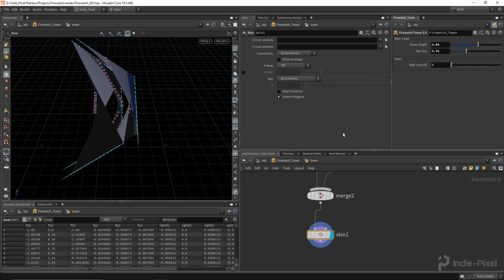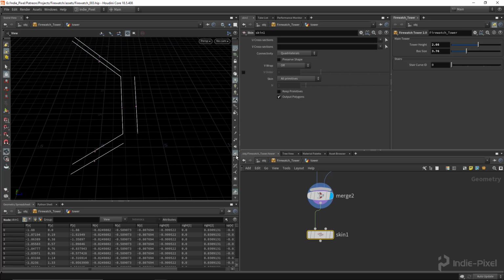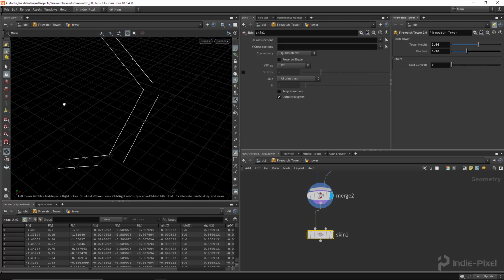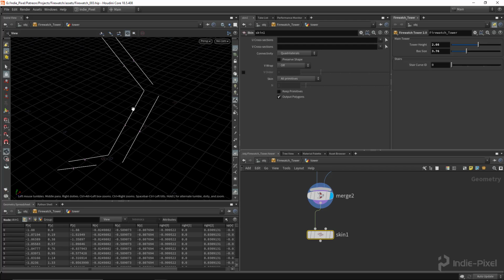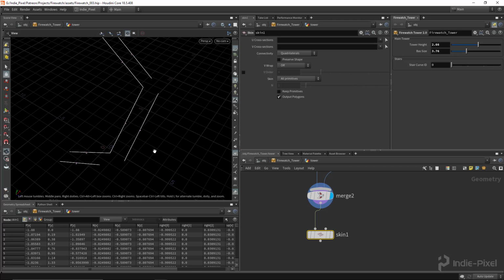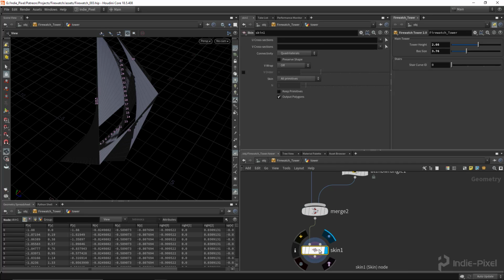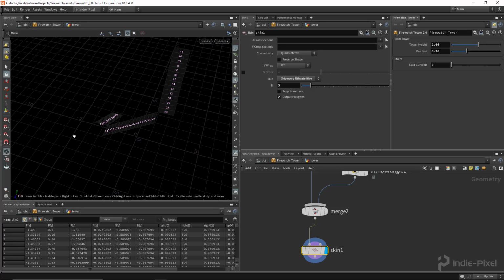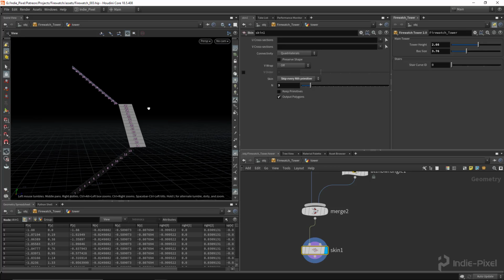But just like the add node, we have the ability to skip a certain amount of primitives, right? And this works exactly the way the add node works. If you take a look at your primnums, right? So basically, we want to skip every so many primitives here, right? And these are numbered in a very logical way. So you can see it's 0, 1, 2, 3, 4, 5. Right? So if we skip every third point here, let's test this out over here. So let's set this to skip every nth point, and we go to 3, you can see that we get perfect geometry for our stairs, or geometry that we can use to generate our stairs.